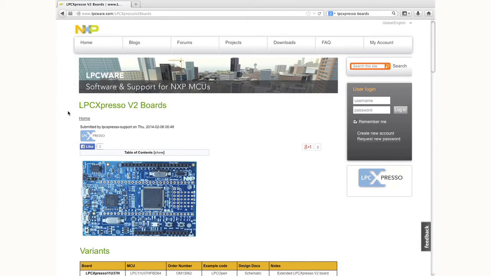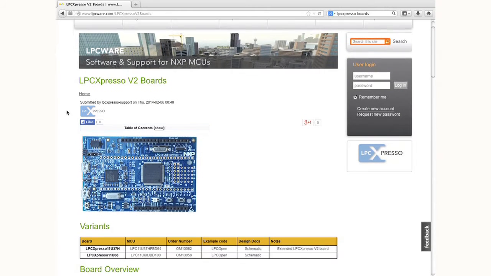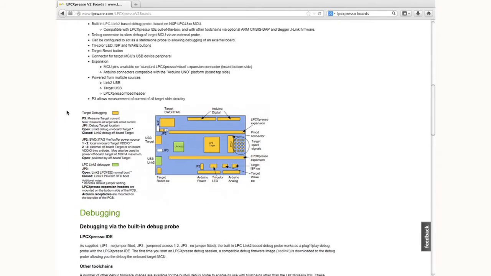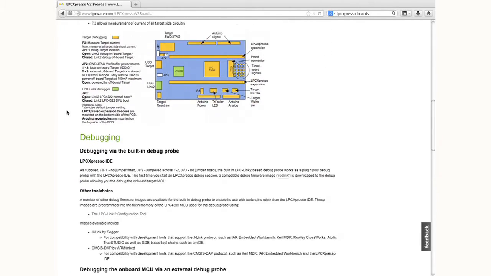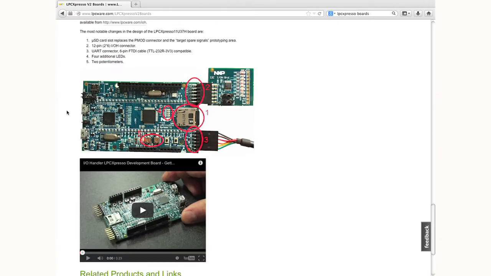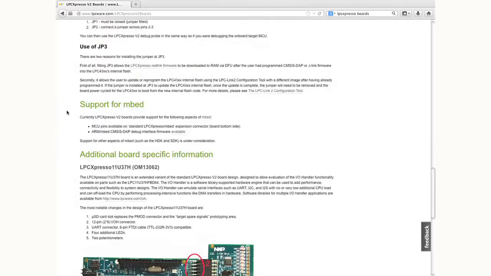So you go to lpcware.com, and here we have a website which explains about the configurations for the various debug options. And it also gives you access to schematics. Once you have that figured out, you can go to the download area for LPC Espresso and download your free version of LPC Espresso. That will enable you to debug code up to 256k bytes and get support from our forums on the same site.